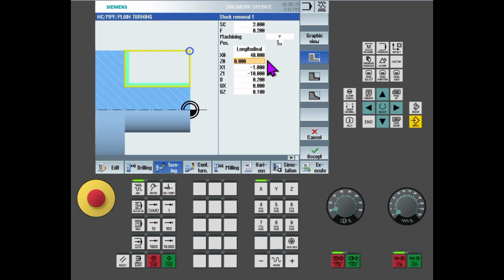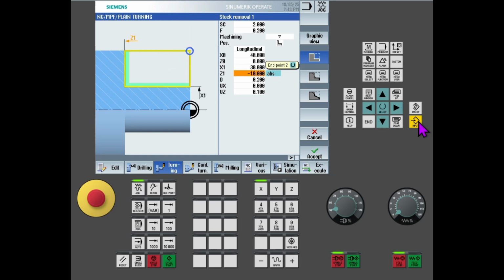So Z0 I am keeping 0, then press input. Then X1 is the diameter you want to maintain after the plane turning process. The diameter you want to maintain is 30 mm as per our drawing. So write down 30.0, then press input.